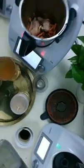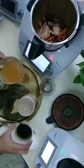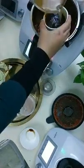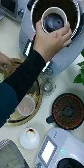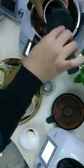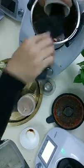I'm a one-woman show here, so okay, I hope that's clear. Okay, so we still have a bit of soy sauce left, so we will add in the prawn stock in here. Okay, because it's settled. And then I can use my spatula as well to scrape it. Our handy dandy multi-purpose spatula.